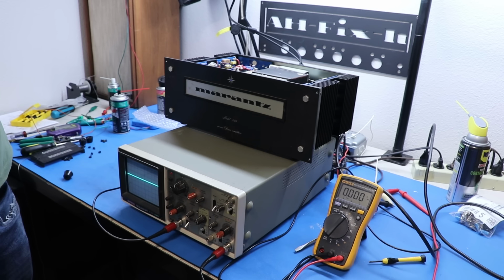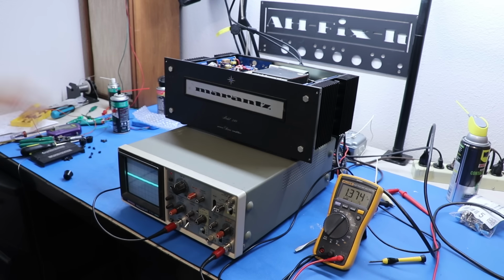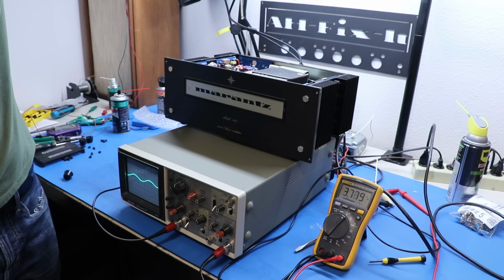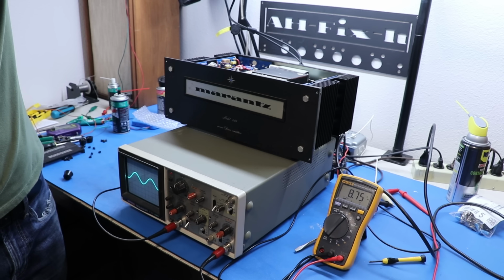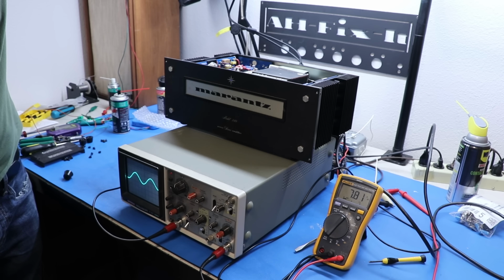Alright, let's turn on the signal generator. So there it is, we see them each. Let's bring up that volume a little bit. And there we are, we're locked in. And my volume control is a little bit dirty on the signal generator, so forgive me. But as I bring it up, it looks like each channel is tracking together. So that looks really good.